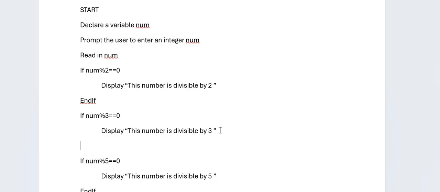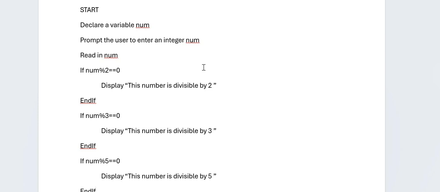This is another way of writing pseudocode, and of course the coding will also be a little bit different. If you write it the previous way, if else if, of course your coding will also be if else if.